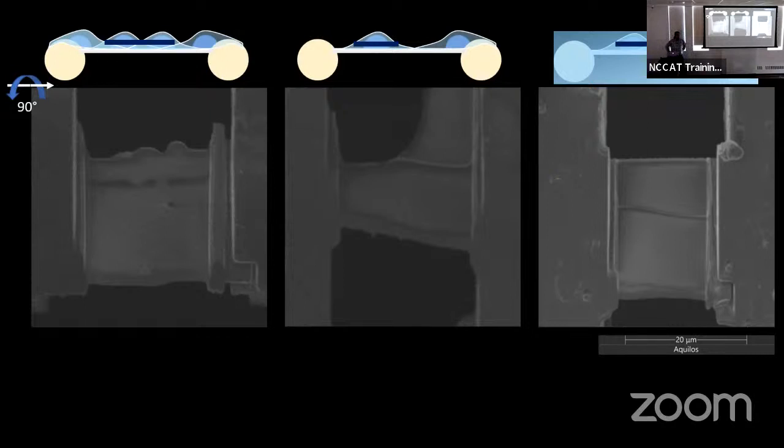Like grow them on plastic and then put it on a grid? Is that what you're saying? Yeah. Yeah, the only complication is the shape of the grid bars.